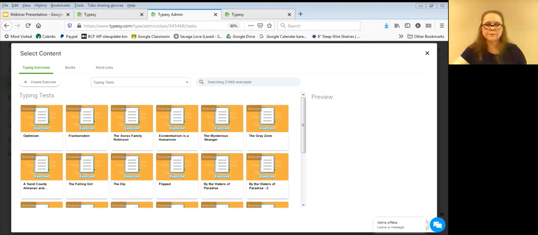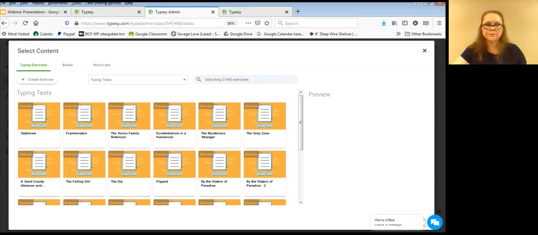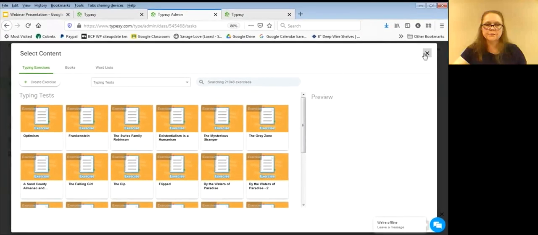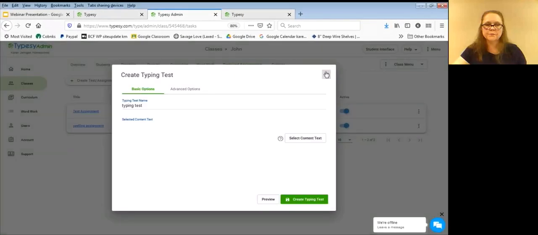All right. We had one last question slip in here real quick. Is there a way to select content for testing that is linked to what the students are currently working on? So right now, that is on our wish list, and that's a feature that we're looking at. And hopefully that'll be available in the near future as far as plopping some testing points in along the way. For now, your best bet is, I'm going to show you exactly where to look, just to keep an eye on what's going on with your student.